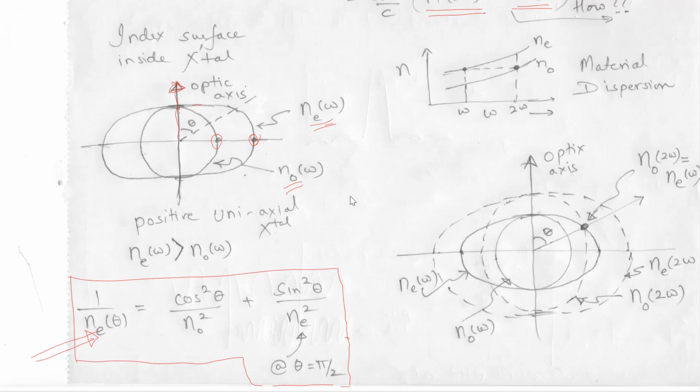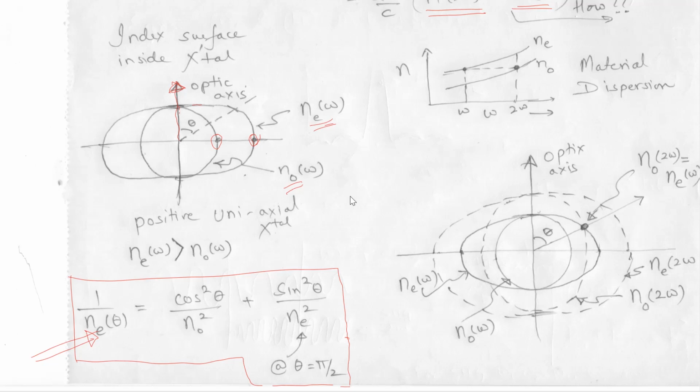It is a nice pictorial representation of trying to figure out the different values that the refractive index will take, along different directions, for two different polarizations, for the extraordinary and the ordinary ray. This is how, at a particular frequency, depending on the polarization and the direction of propagation, I would have two different values for the refractive indices.